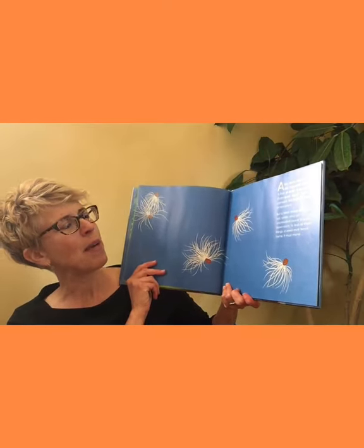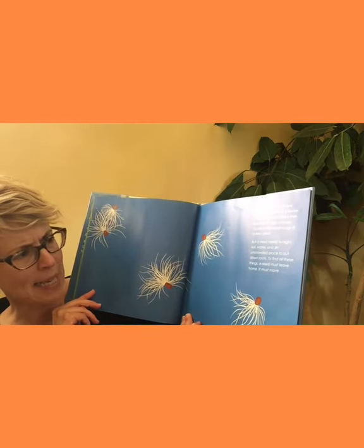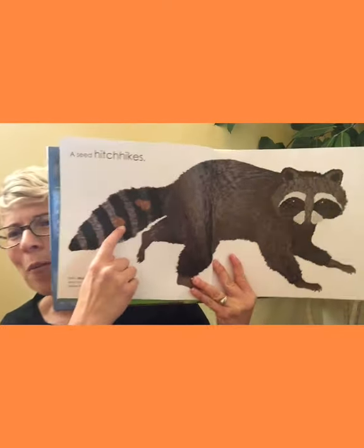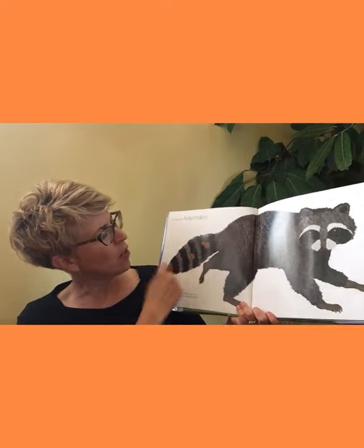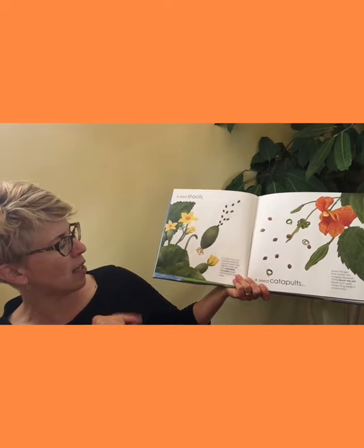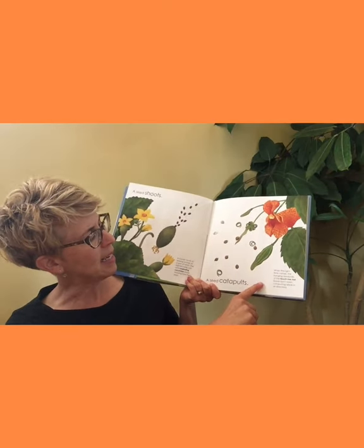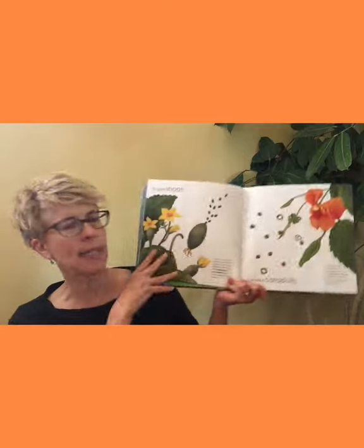A tiny seed can one day become a flower, or a fruit, or even a giant tree. Every seed, big or small, contains the beginnings of a new plant. But a seed needs sunlight, soil, water, and an uncrowded place to put down roots. To find all these things, a seed must move. A seed hitchhikes — have you ever gotten those stuck on your pants when you're hiking? Those are spiky, sticky, tight seeds snagged on the raccoon's tail. A seed shoots — a human touch, a passing animal, or a gust of wind — the slightest jostle can send exploding cucumber seeds shooting from their pods. A seed can catapult — when the right time comes, the hanging seed pods of the touch-me-not flower burst open, catapulting seeds in all directions.